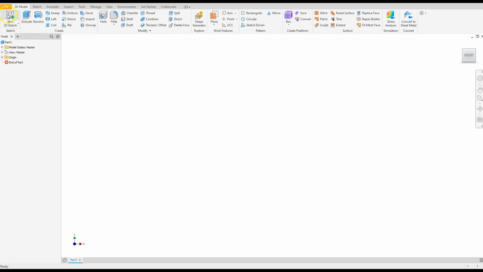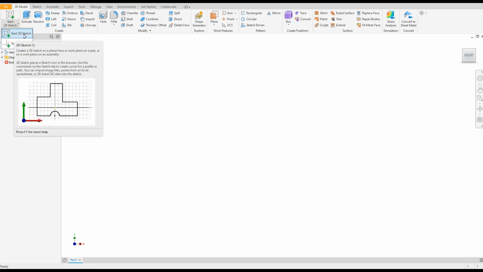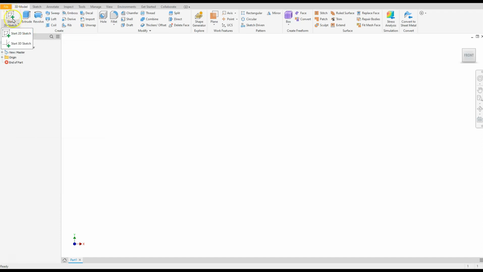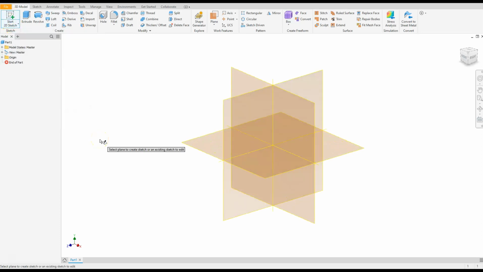So I'm just going to select Start 2D Sketch. Whatever the words at the bottom say, the icon will do what it says. You can always select the drop down and go to Start 2D Sketch; this is the exact same thing as selecting that button at the top. So remember that if you can read the words and it says Start 2D Sketch, you can select the icon at the top.